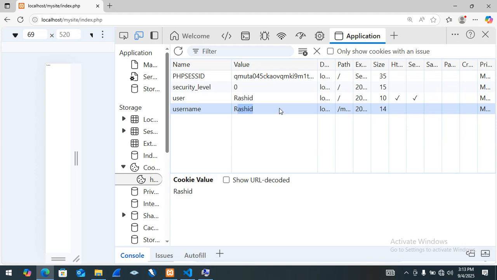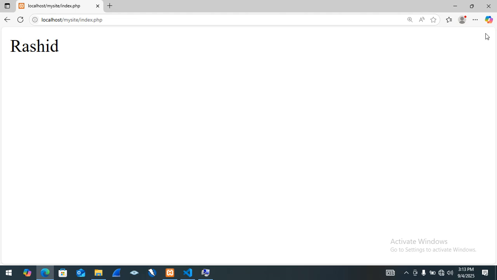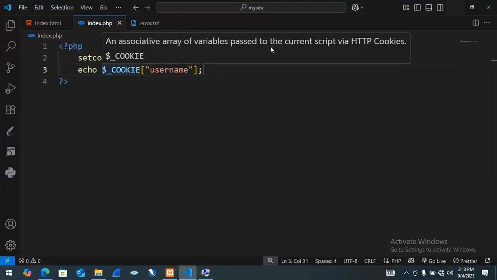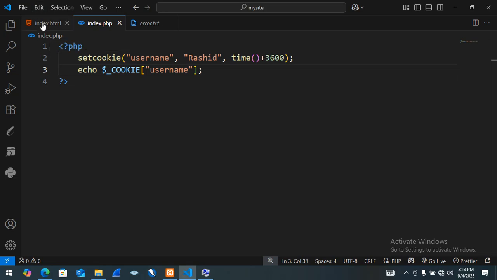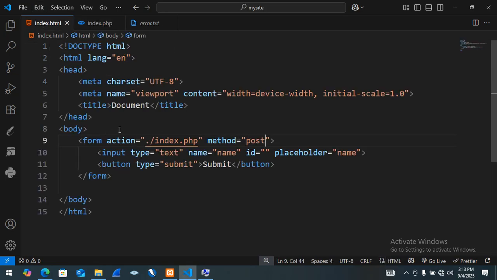So let us take a look at another Superglobal, which is called FILES. This one is used to handle file uploads, okay. So let us come here. For the method, we are going to use post here in our index.html file. Then for the name, let us name it file. Then for the type, let us give it file, like that, okay.